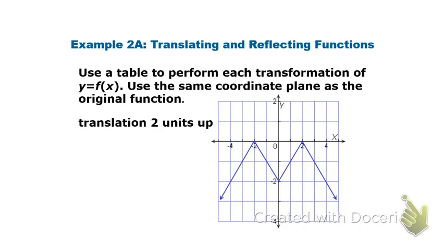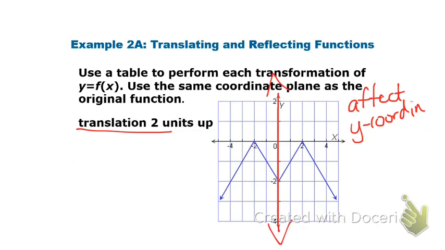So here's the first graph, or function, that we are going to transform, and we're going to do a translation. We're going to translate it 2 units up. If we translate up or down, we focus on the y-axis. In this case, up, so we are going to affect the y-coordinate only. We're going to take all these points and add 2 to the y-coordinate. So we've got a point here, one here, here, and here. So we're going to look at a table.